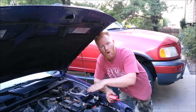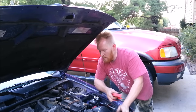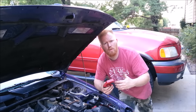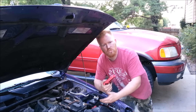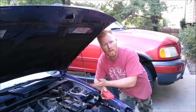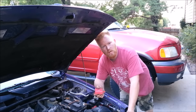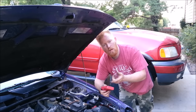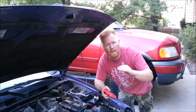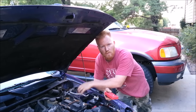Batteries are never meant to be discharged all the way — they're meant to be discharged just a little bit and then recharged, which gives them the longest life. But if you don't want to fork out $5 for a multimeter and you're in the middle of nowhere or a grocery store parking lot, there's a rougher visual test. While the car is running, turn on the headlights first, then turn on everything else — heater on high, rear defrost, wipers, fog lights. Watch your headlights: if they dim dramatically, your alternator is not keeping up. If they don't dim much at all, the alternator is fine and it's your battery's fault.